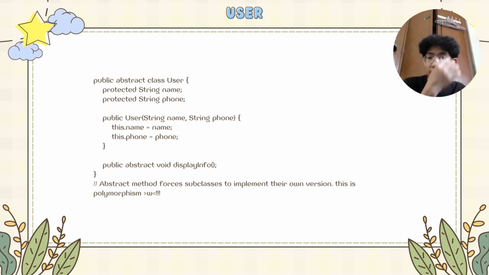So the first thing we have here is actually the user. A public abstract class user defines the blueprint for all user types. From here, you can access to become a worker or a customer. It cannot create user objects directly and is meant to be extended by other classes, which is user extends worker and user extends customer. So that's how it works.